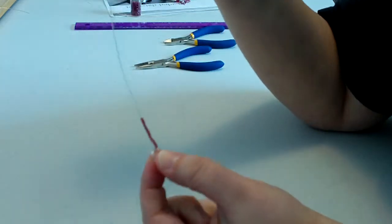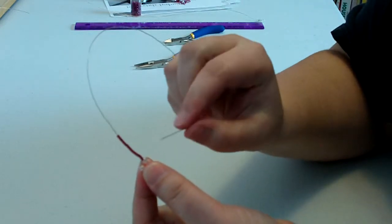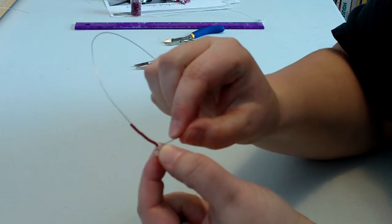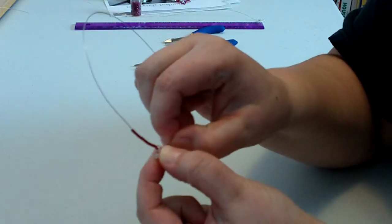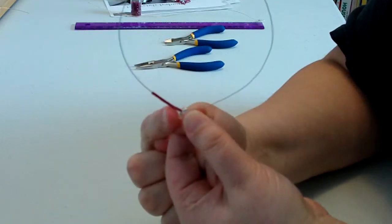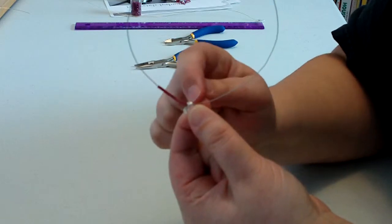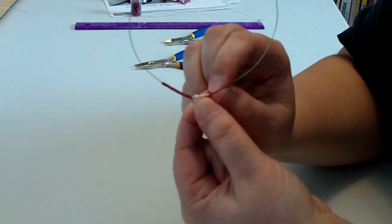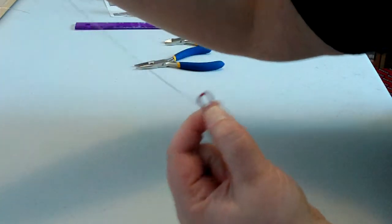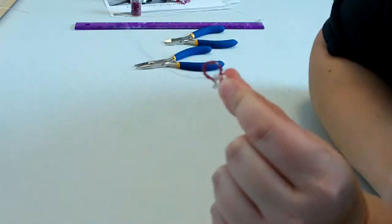So once you get the first 16 threaded on, you're going to take the end of your wire and thread it through one of your beads that is right next to the one you're doing it on. You're basically going to form a hoop. So whichever side your 16 beads are on the wire, you want to thread it through the opposite side of the larger bead and just poke it through and pull it through. And now you see that your first petal is formed.